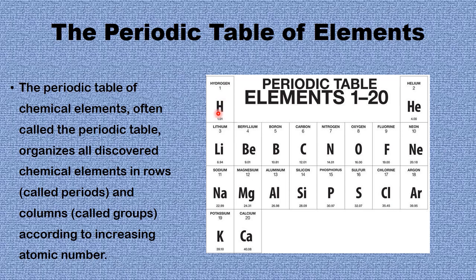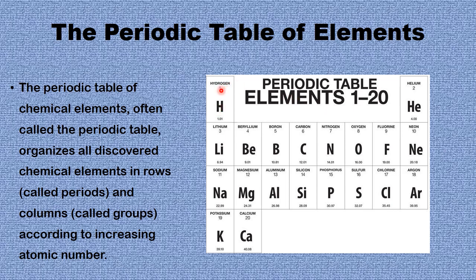So you can see that you have rows and columns in the periodic table. These are the rows that you have right here. In this case, we have 4 rows. And how many columns do we have? 1, 2, 3, 4, 5, 6, 7, 8. 8 columns right here, and we have 4 rows, which makes up the first 20 elements of the periodic table.